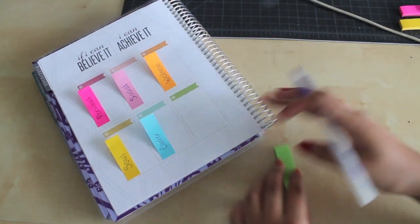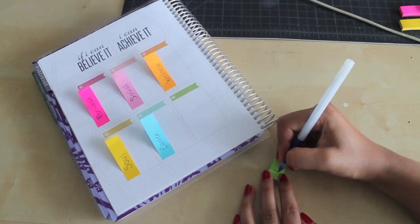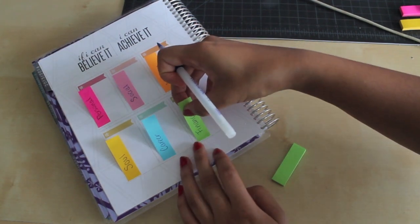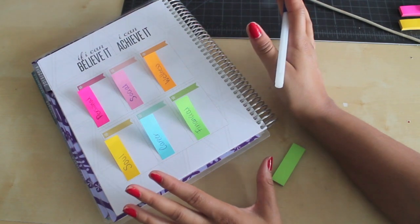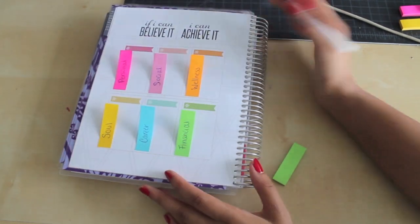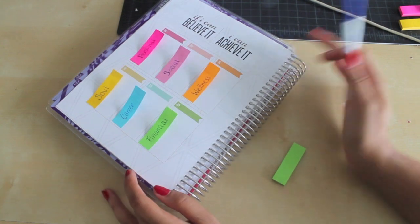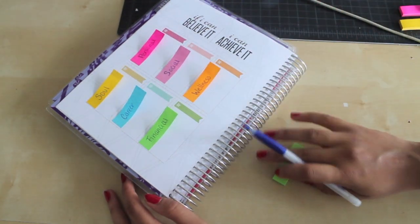And then my last one for 2015, I want it to be some kind of goal financially. So I'm just going to put a financial goal. This can either be I want to have so much money saved up, or maybe I want to stop spending so much, because we all know, if you've seen my videos, I have a shopping problem. So that might go in here as well. So that's just my goals that I eventually want to write in. I will keep it updated as I plan with you guys in my videos when I fill these out. So I just want to make sure they're good concrete ones.